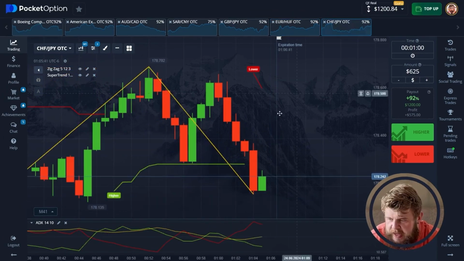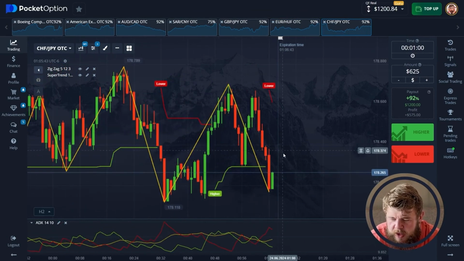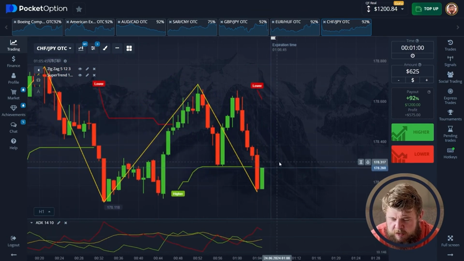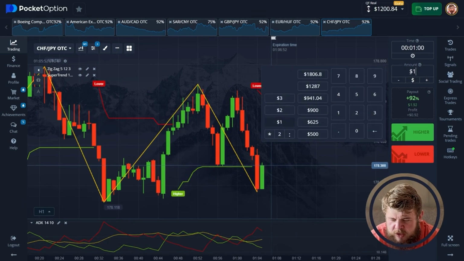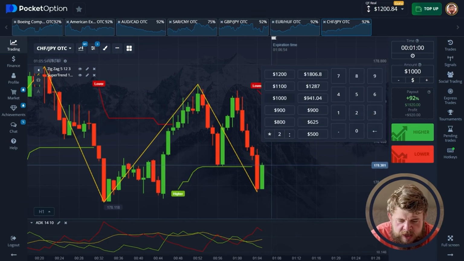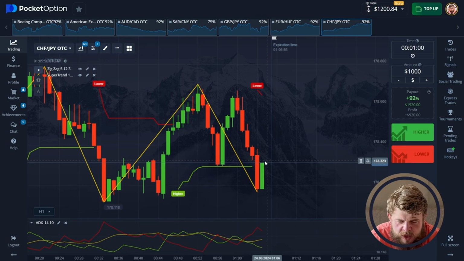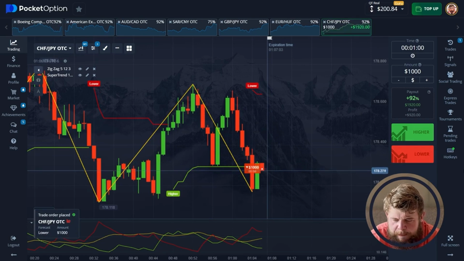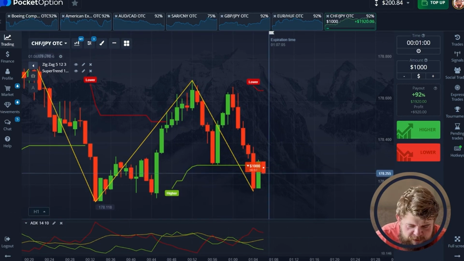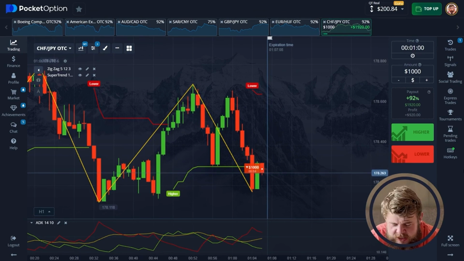Okay, so let's check CHF JPY. And according to this chart, we're staying right now on a strong level of support. However, we're even trying to show the bullish engulfing of the previous bearish candle. Let's change the investment to $1,000. And I guess, no, let's open a sell position, yep. Because we failed to show the bullish engulfing of the previous bearish candle. We just tried to do this, but anyway, we failed.